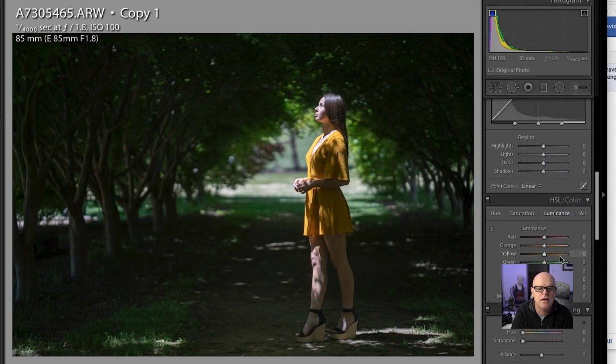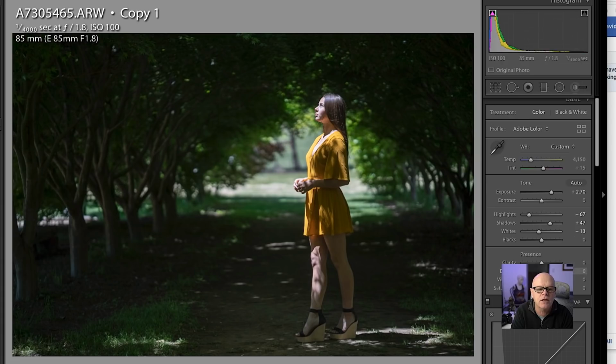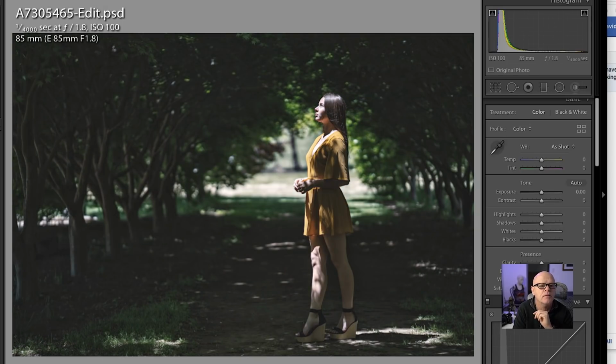I'm going to come down here and also lift up the greens a little bit, just to give it that saturation in the greens. And then I'm also going to lift a little bit of the vibrance as well. Now, you can see there that I'm quite happy with that. Now, it is a usable image. And then you can obviously take that image into Photoshop, which is what I've done here. And that's the final result that I've actually ended up with. And that is a usable image.